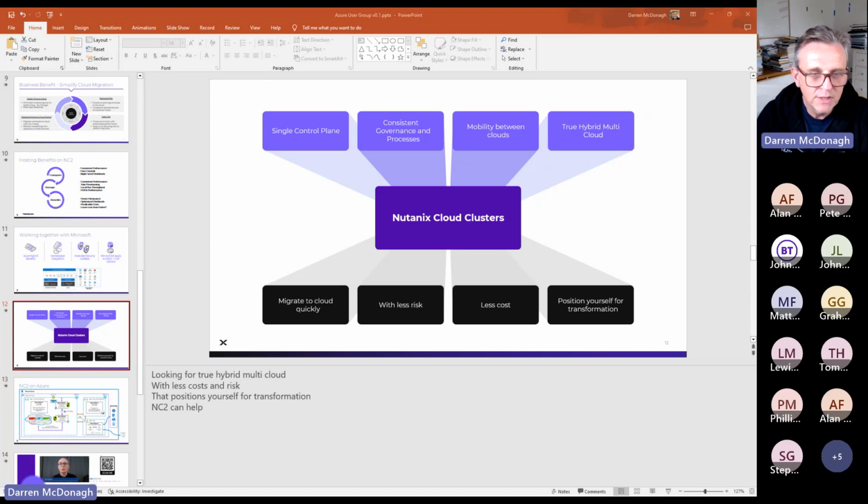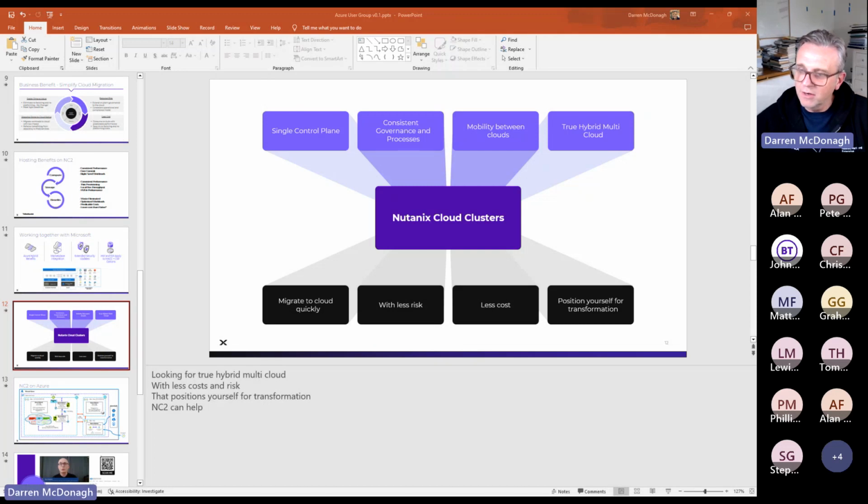Do you need global reach? Yes, we support ExpressRoute. There are some caveats on networking which I can throw up on the screen, but all we need is a VPN or ExpressRoute to get connectivity. And Alan, on the question about Arc, you can enable Arc on the workloads just as you would. We've also got greater integration with our Kubernetes distribution, Nutanix Kubernetes Engine, and the persistent storage that backs it.